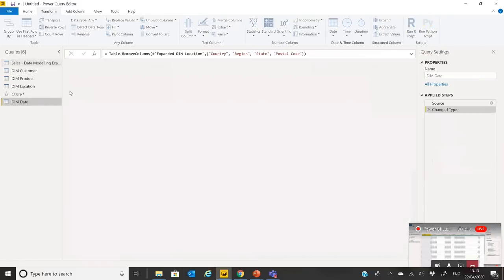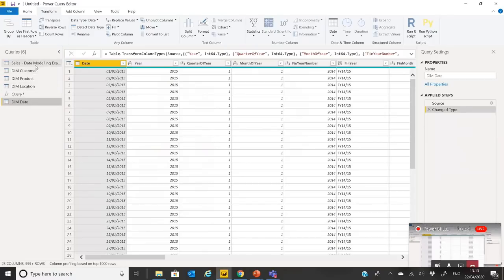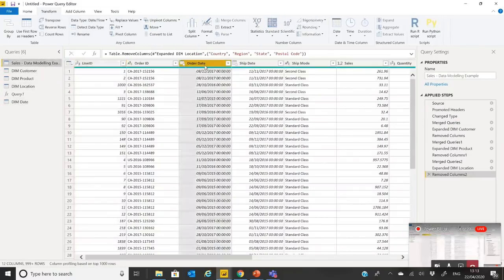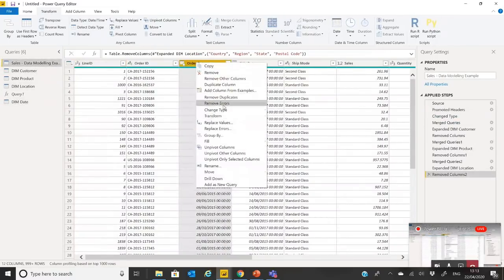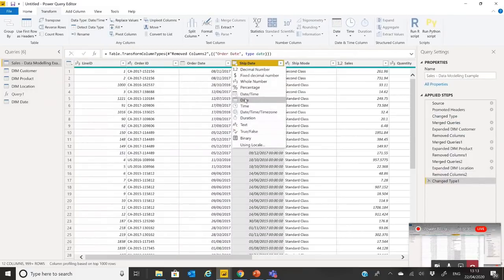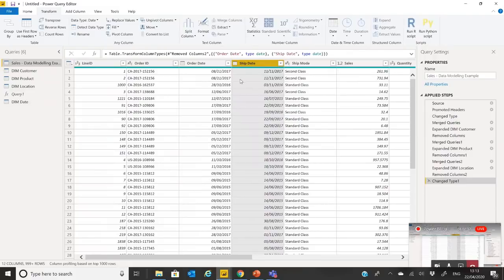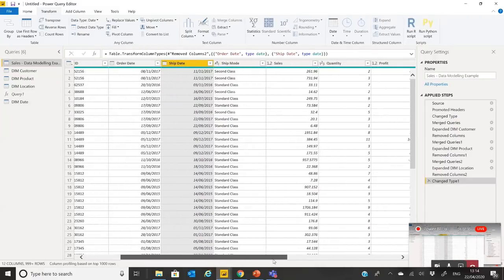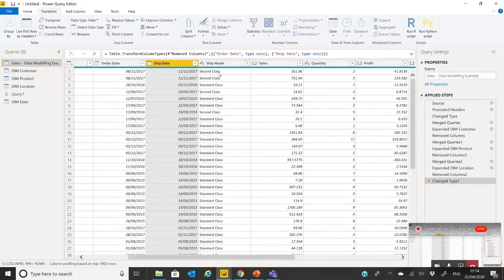At the moment we've got different formats there, so we change this to a date. I'll change this to a date, and if we really wanted to, we could connect into the date table and we could get our date integers from there as well. But I'm happy just to have that date in there.